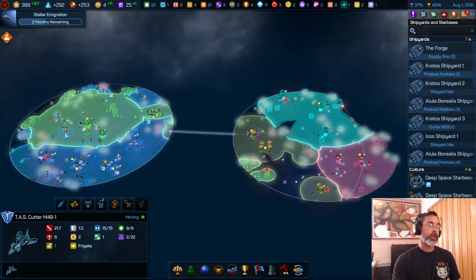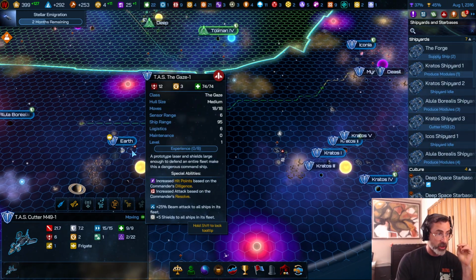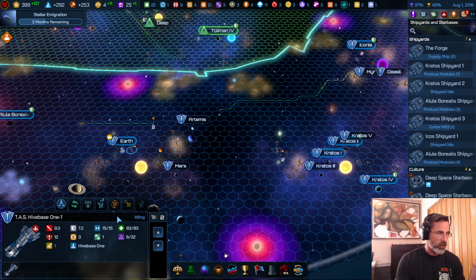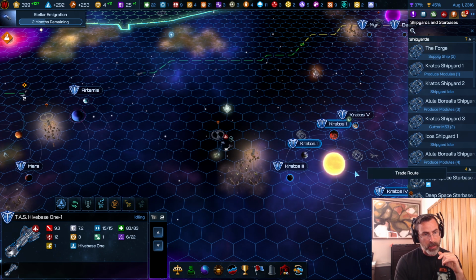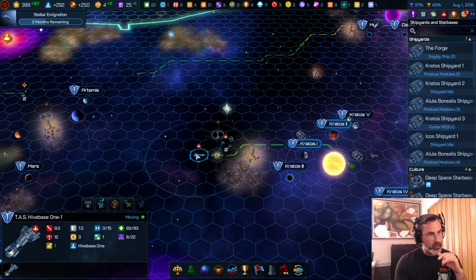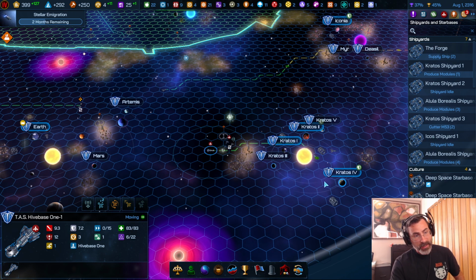Okay, so let's go look at our 2 new command ships we just purchased. We have the Gaze. This is our manufacturing hive base 1. Let's send it over, and we'll just park her in the heart of the Kratos system. You can see her radius circle right here is going to reach out about 1, 2, 3. So we should be able to get all 3 of these worlds. We'll try to. Fingers crossed. But that'll be a nice touch. At least 2 of the worlds we'll be able to get with her.